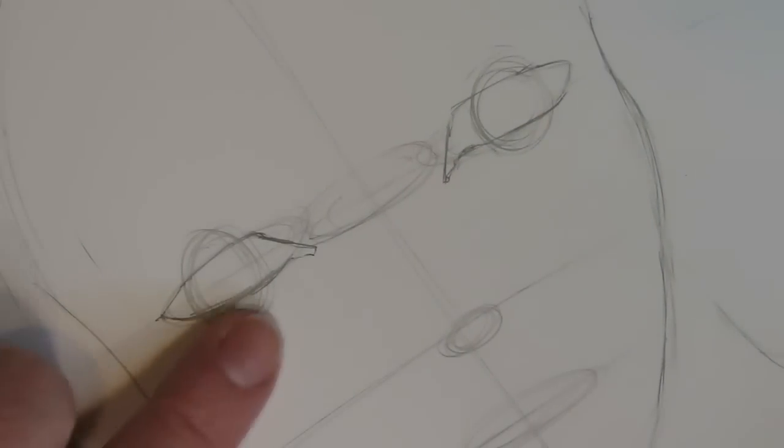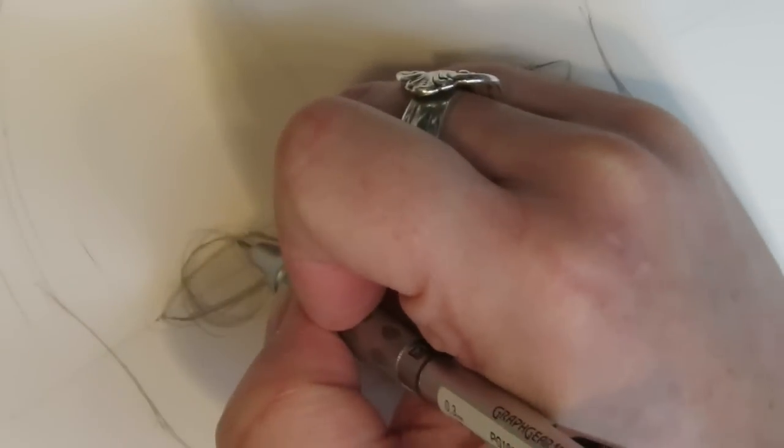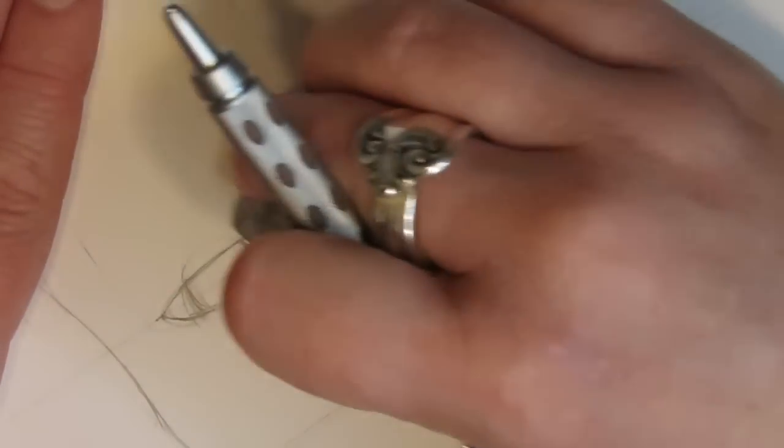I don't usually draw the whole circle anymore, but I'm doing this for illustrative purposes so you can see that's a little wonky. Also, use a template. If you can't figure out how to do that, grab something that's the right size and trace it. Or you can get a circle template, which I have too. But when I say chopped off, you're only seeing this part, and see how the circle's cut off at the top and the bottom? Oh, it's just highlighting the wrong part there. And then you erase the extra bits out. Okay, and then all this can come out.